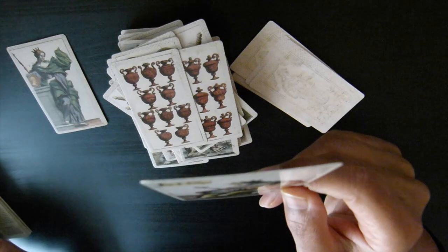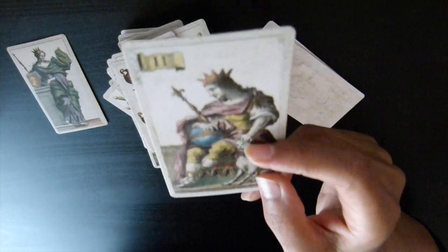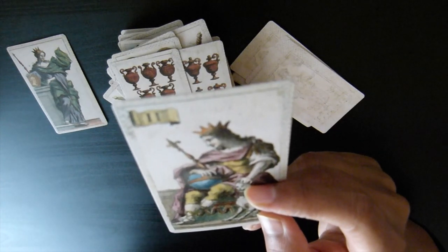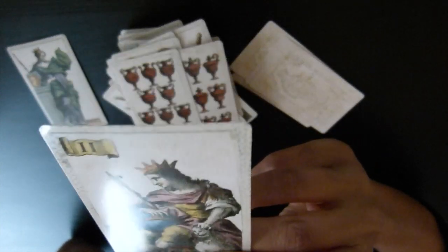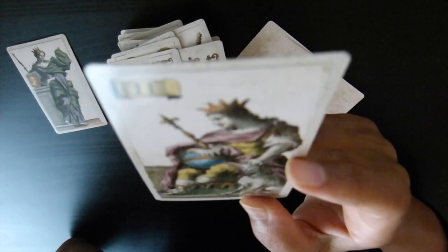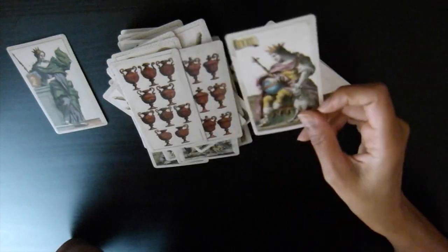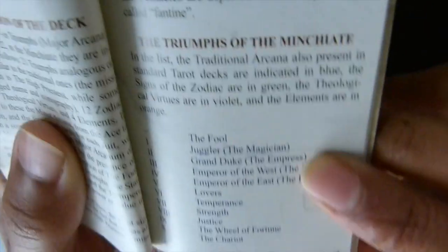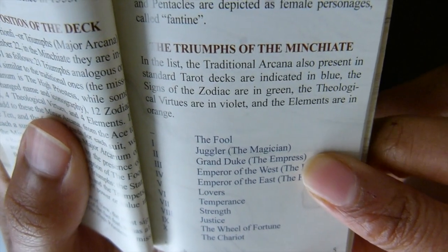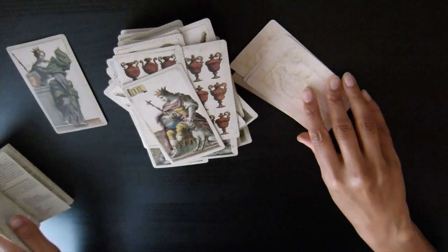This is actually what would normally be the High Priestess card, but this deck lacks a High Priestess card, so it's called the Grand Duke, or what people refer to as the Empress nowadays when they use this card. Even here on the explanation, I don't know if you can read that, it says the Grand Duke or the Empress in brackets.